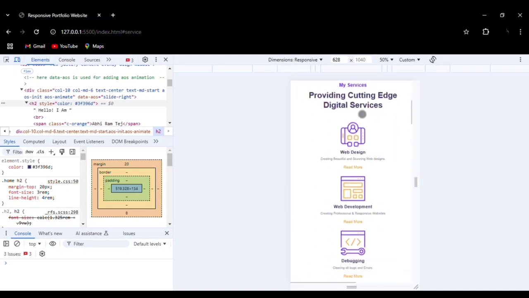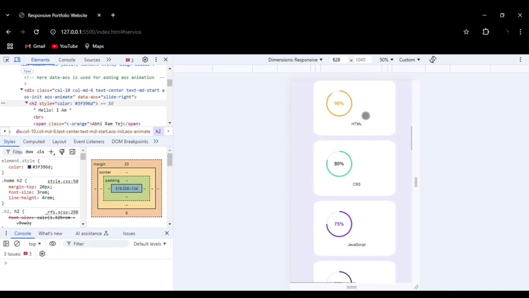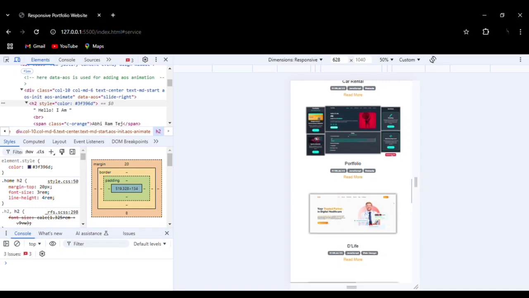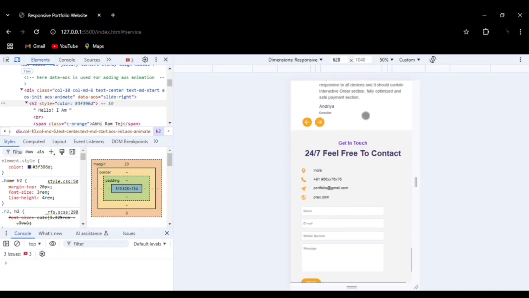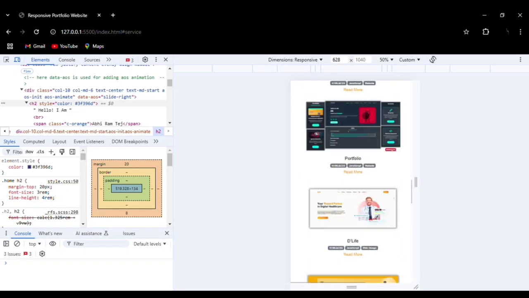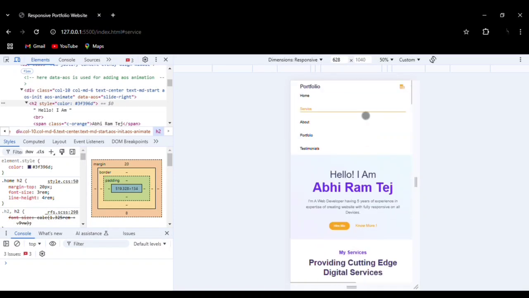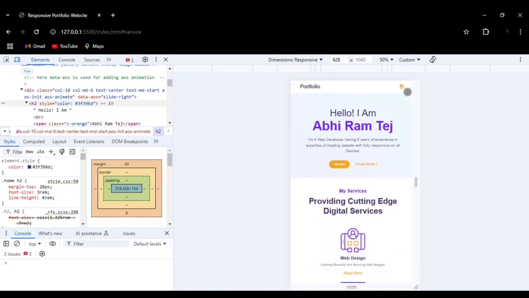Definitely try to create the website. Don't just look at it and think that it has been done, so why don't I just copy it. If you want to learn front-end web development, definitely try to do as many projects as possible. That is one of the suggestions I will give to you. And if you have any suggestions for me, please let me know in the comment section.